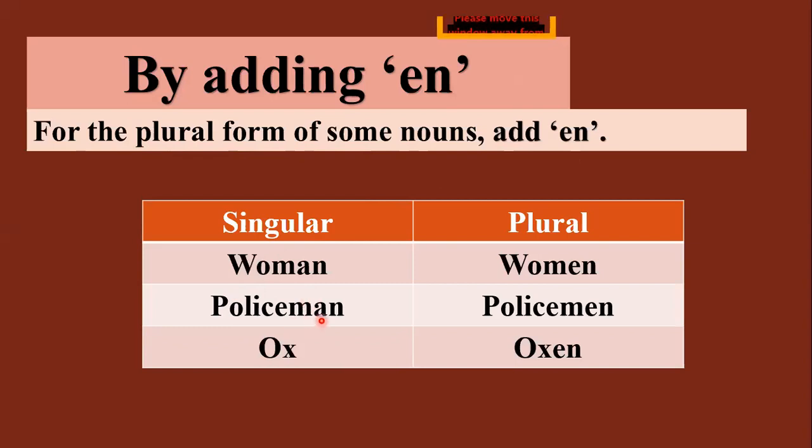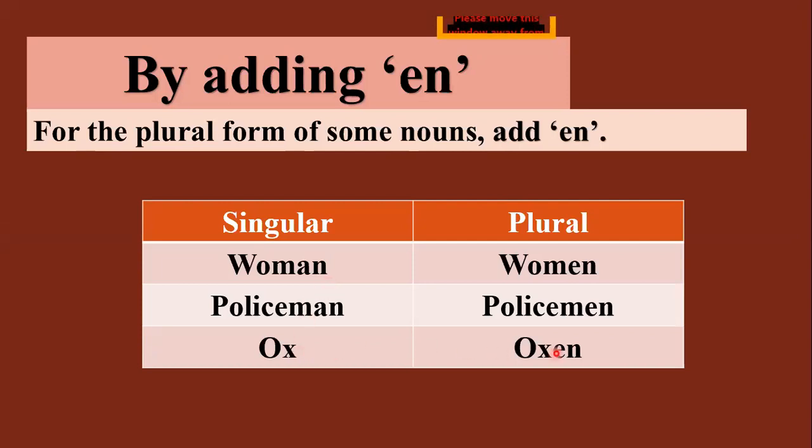Similarly, if it's a policeman, then it becomes policemen, MEN, men. So if I'm talking about one woman, I would say that the woman is standing at the bus stop. So if I'm writing A and woman, that means it's one woman. But if I'm writing E and women, that means it's plural. So I can say the women were shouting at the thief, or the women were beating up the man in the street. So if it's MEN, then it means many were there. Okay, so this is what you have to understand.